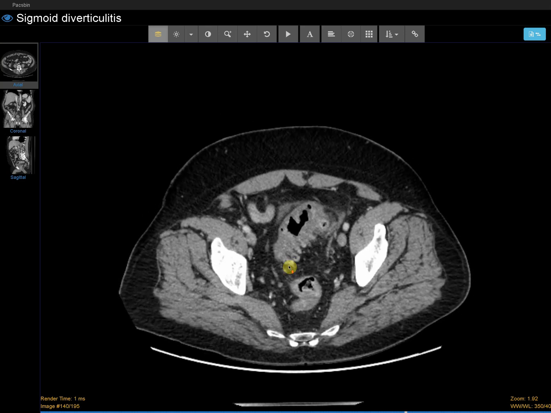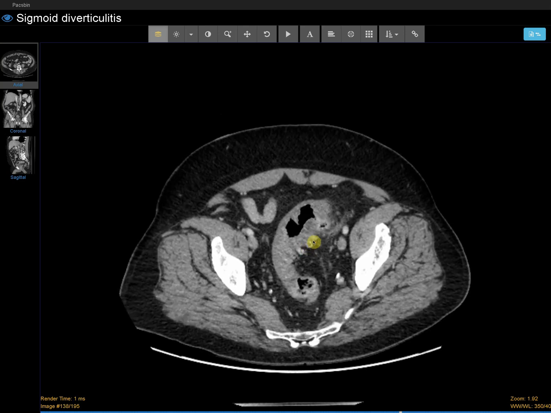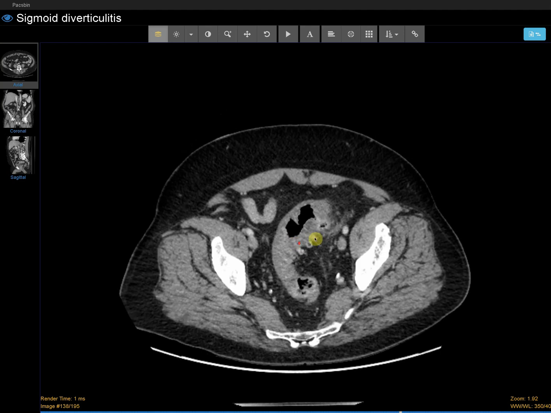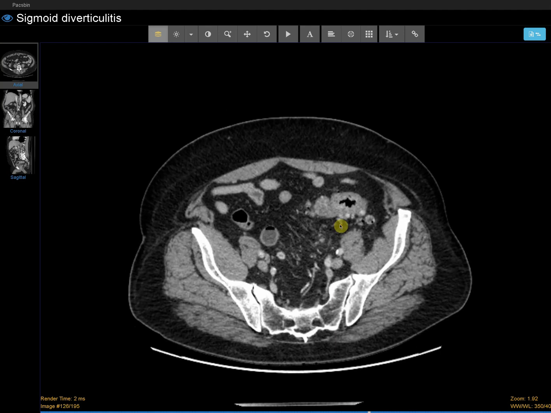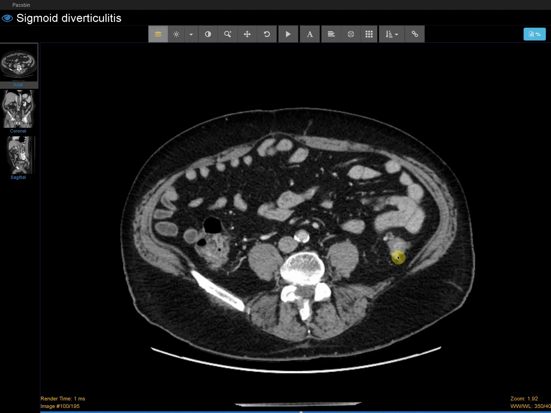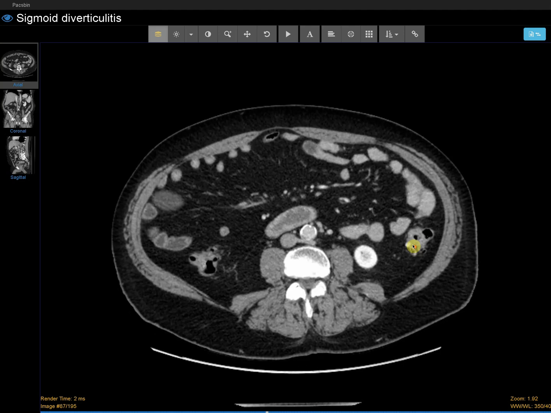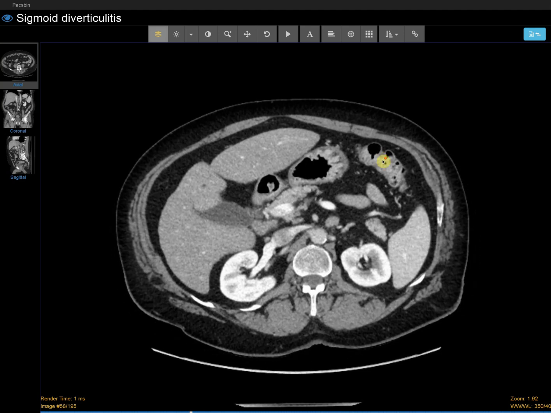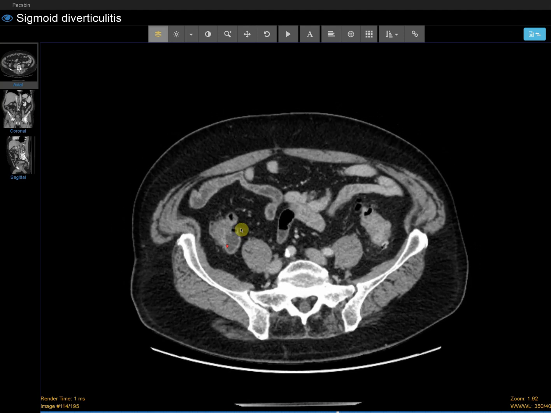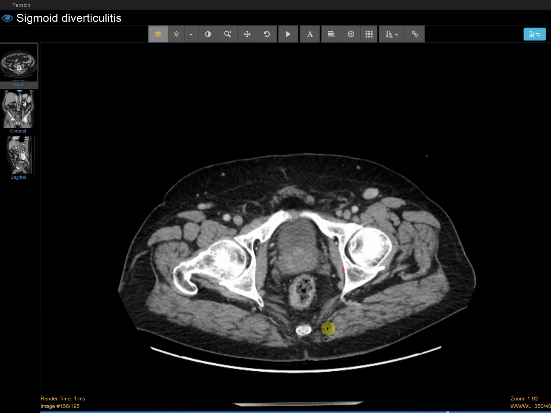There's a ton of diverticula here. One, two, three, four. There's a lot of diverticula. The wall is thickened with surrounding fatty stranding. So this is a case of sigmoid diverticulitis. If I go up, here there's a lot of diverticula too, but at least the wall doesn't seem thickened. This person has a lot of diverticula. So this is a case of sigmoid diverticulitis. I know it now. Now let's look for complications.